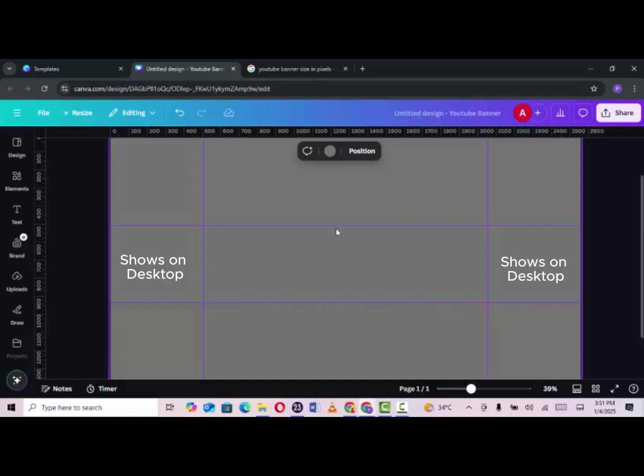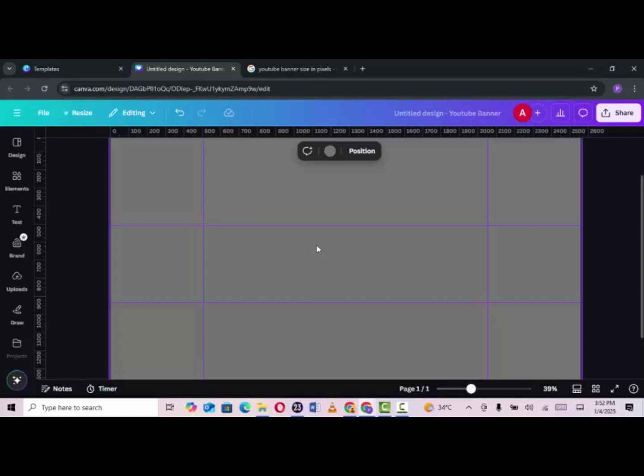On desktop devices, this other space here will show. So you are going to make your design to cover everything and make it interactive enough that all these different parts of this canvas have aspects of your design. But the main information is going to be in between here, because this is where you want it to be. This is where it will show for every other device, your mobile phone, and every device in this space here.